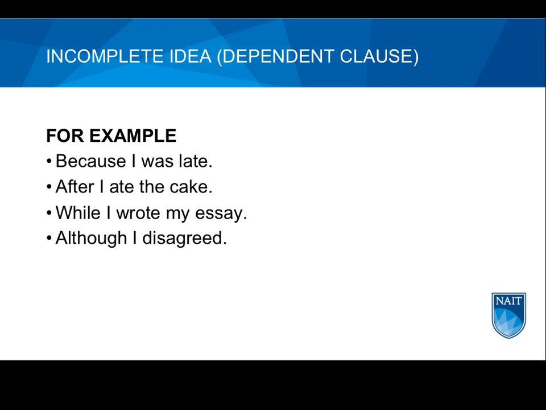The second one, after I ate the cake, again we have the subject I and the verb ate, but because the clause starts with the subordinating conjunction after, it doesn't make sense on its own. After I ate the cake, something must have happened, and we're not sure what that is, and that's why this is a fragment. We need to know what happened after I ate the cake. While I wrote my essay, although I disagreed, again, in both of these cases, we have a subject and a verb, but with the subordinating conjunction at the beginning of this clause, it doesn't make sense and it cannot stand on its own as a sentence.